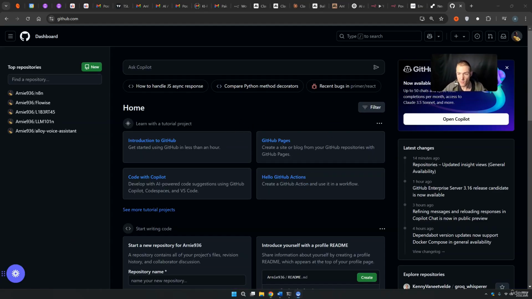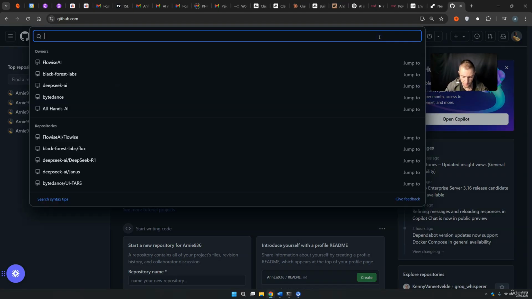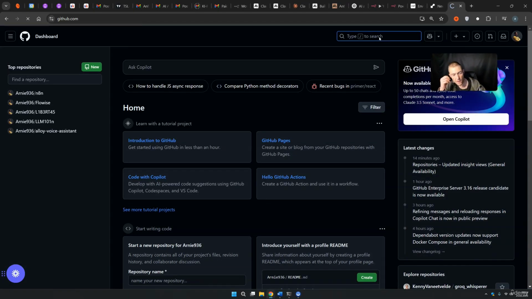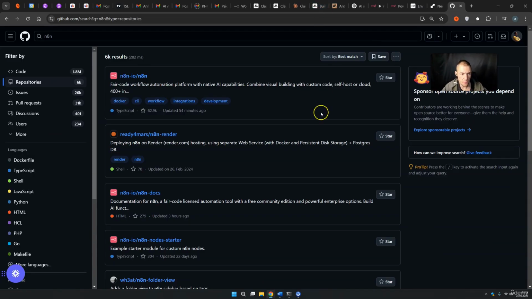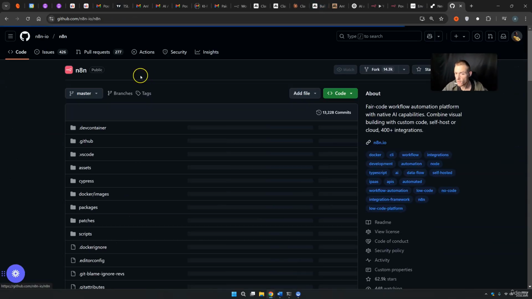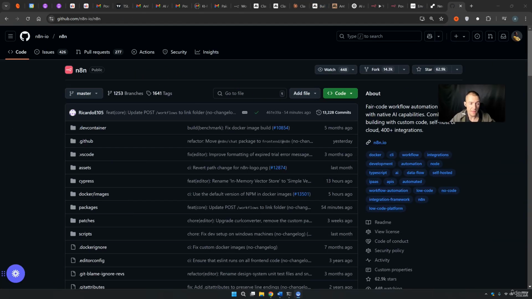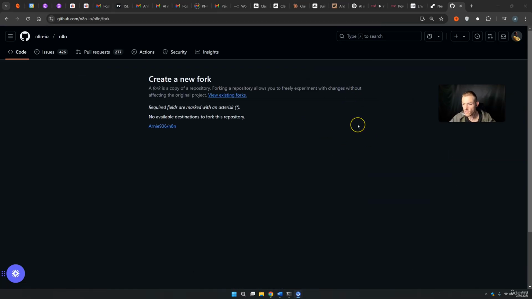As soon as you are in GitHub, you need to search for n8n. So you go here on search, and then you search for n8n, and normally the first result should be the right one. Yes, it's this one right here that has a lot of stars. Now you are in this GitHub project with your GitHub profile. This is important. What you want to do right now is press fork, or press on this right here, and then create new fork. You see, I already have a fork, but if you do not have one, you press create a new fork. Here you just need to click OK.